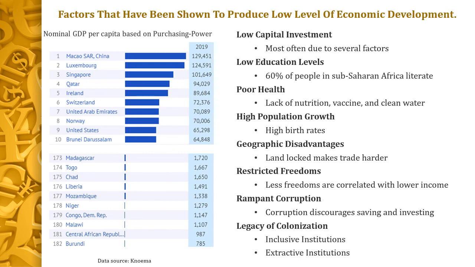So this list that we have here, these are factors that tend to show low levels of economic development within certain countries. Now, some of these they're going to be able to fix, and some might be a little bit harder to fix. But what this lecture hopefully lets you see is some of the factors that really look at the productivity and the growth of countries.